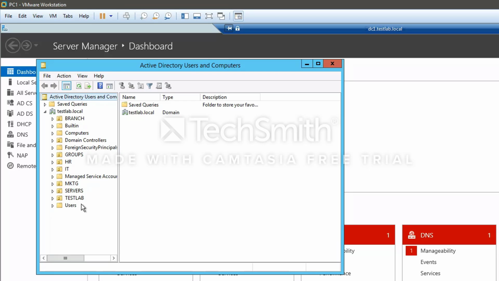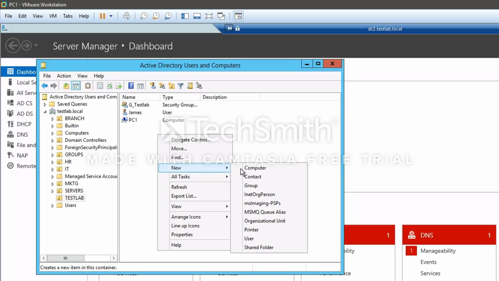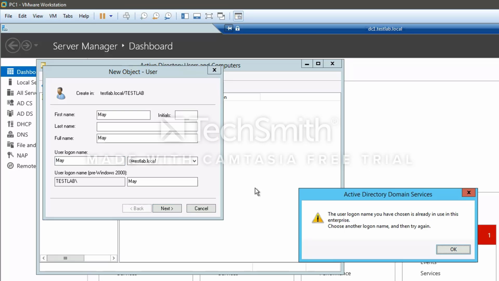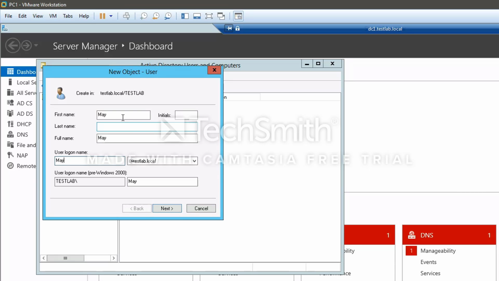So under Test Lab, I want to create, for example, a new user, Me.